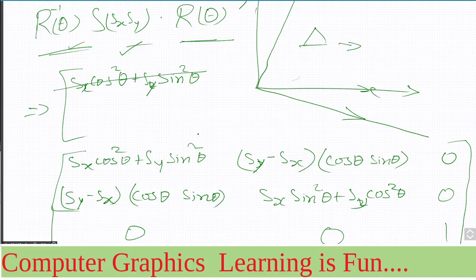Similarly, you can have any kind of other composite transformation matrix where you may have any type of combination of these transformations. Here it is rotation, scaling and rotation. You may have rotation, scaling and translation, all three together, or any such things. Any such combination is possible and you can do it.